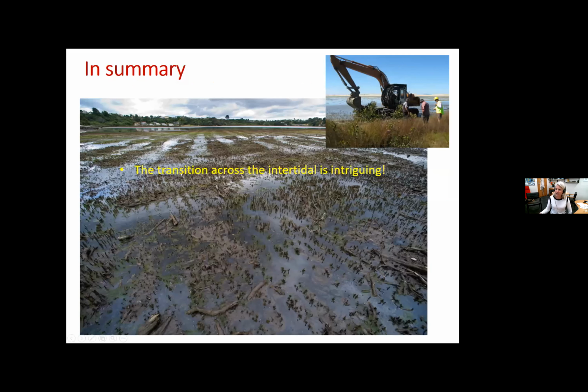And I guess the more I study this transition zone across the intertidal, the more intriguing I find it. And the more interesting that interplay between the mangroves, the roots, the baking, the exposure becomes. In the beginning, I was mostly interested in the hydrodynamics and how they really can change a lot across there. The asymmetry changes dramatically, the waves attenuate dramatically, both because of the vegetation and just because of the heightened friction in the intertidal. As John showed, the very large scale morphology also has an effect.